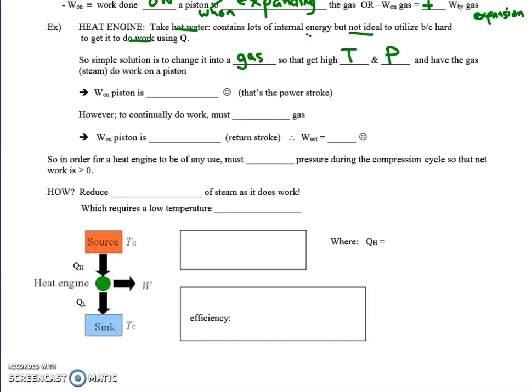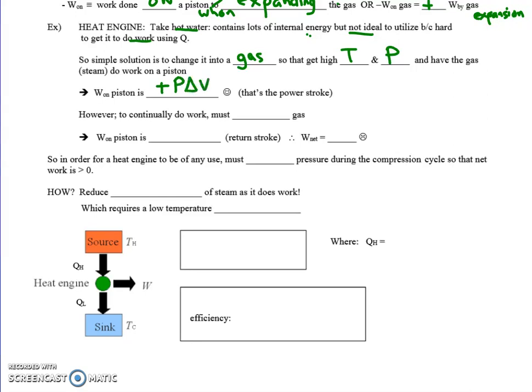Okay, so the work done on the piston will be simply, since we're expanding it, negative P delta V. All right, we'll leave it like that. I can take that back. It'll be, since it's work done on the piston, which is the same as work done by the gas, that'll be negative work on gas, which is positive P delta V. It doesn't really matter. So even I get confused by this. So let me write that again. So that's positive P delta V.